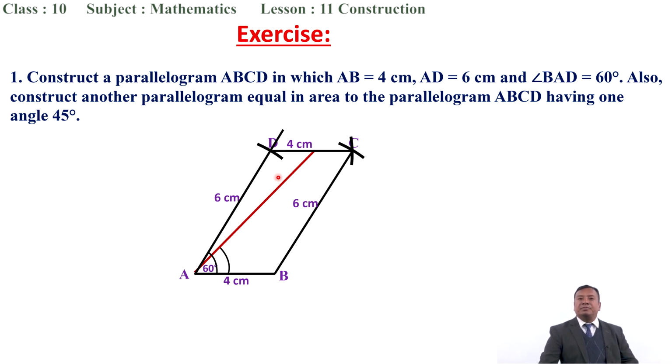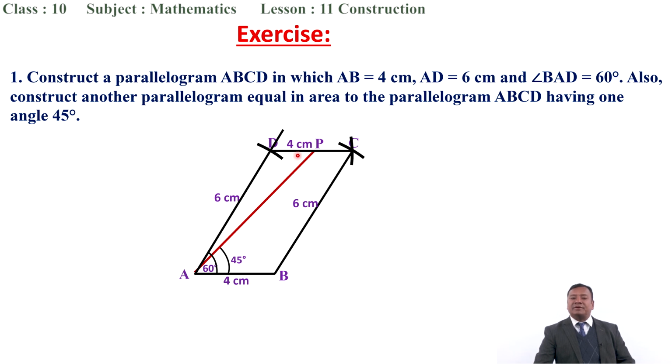Okay, now you can make it this way also. At A, as in the previous way, you can make a 45-degree angle here, right? Then we know that opposite sides of a parallelogram are equal, yes? So from this point you can name any point here, okay, P. Then from P we have to cut 4 centimeter because opposite sides are equal.